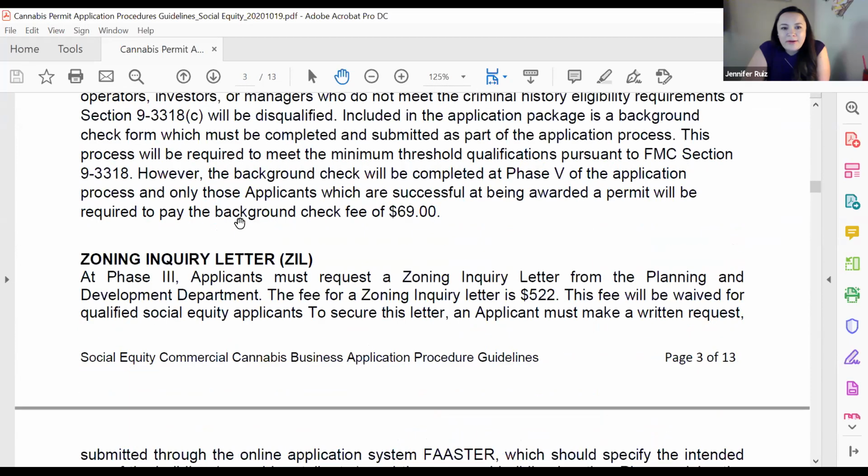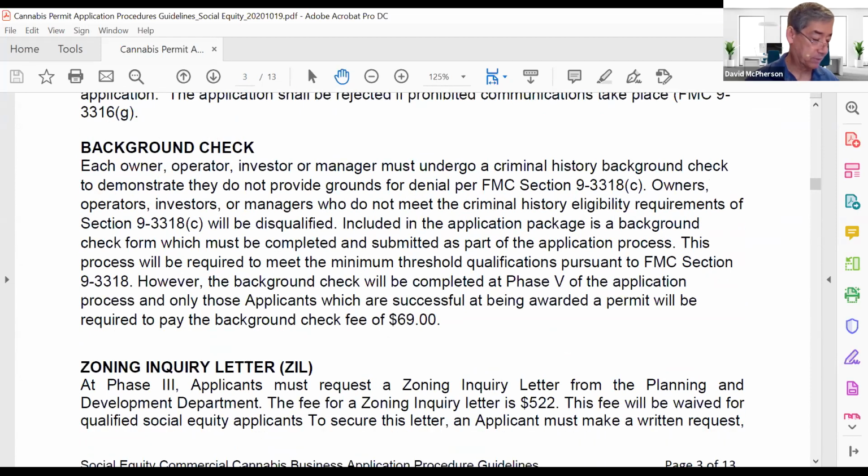I think we missed the background. Yes, I have my note here, so I was going to go, but thank you. I know you covered it a little bit. So the background, Jennifer covered it a little bit. You can look at it under that section cited there, 9-3318C. The background form that's going into the package needs to be submitted up front, because it does two things specifically for the social equities. One is there's criteria that can make you a qualified applicant. And so that information may be on that background form that they can use as a determination for that.